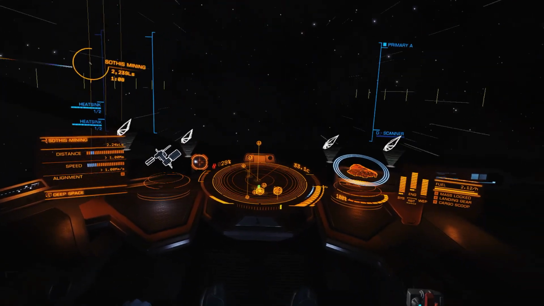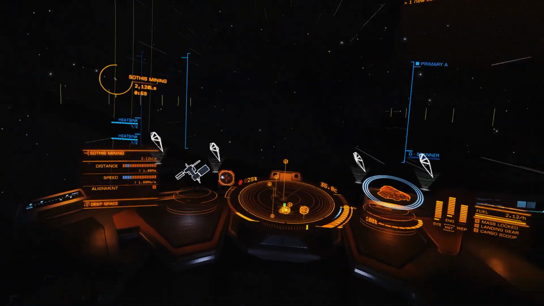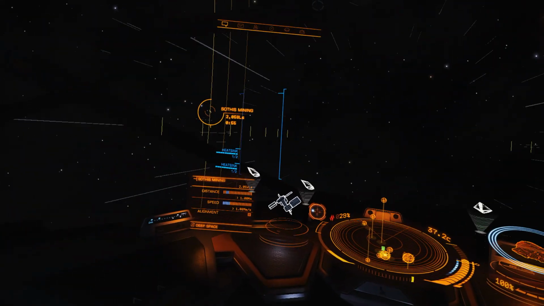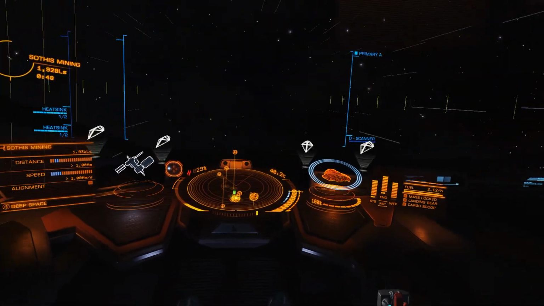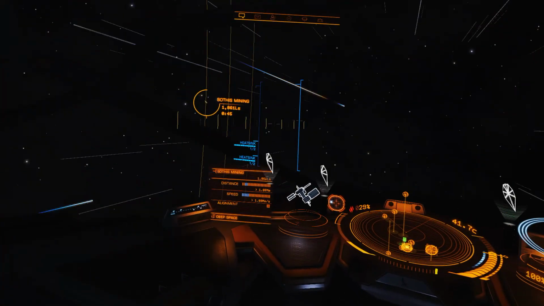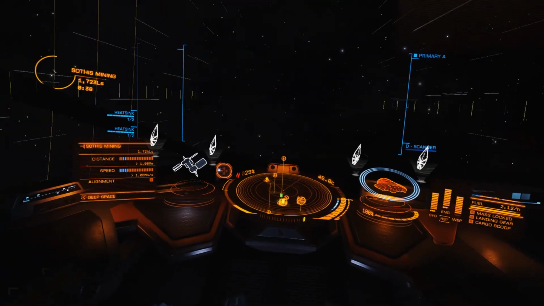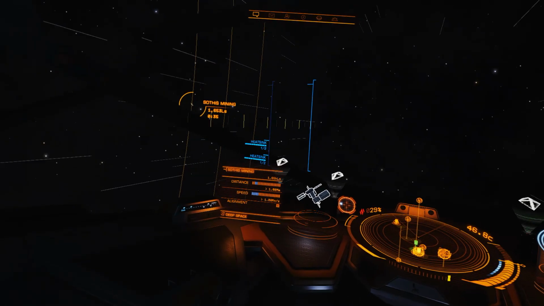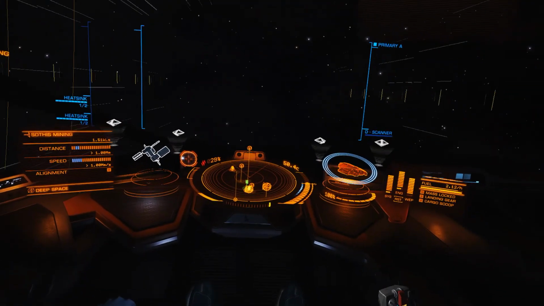I make 99.9% of all of my credits and for assets running cargo missions from Sothis to Ceos. So this is kind of my home area because this is where I can make most of my credits. And after I get up to 18 billion, I probably will slow down on the credits a little.